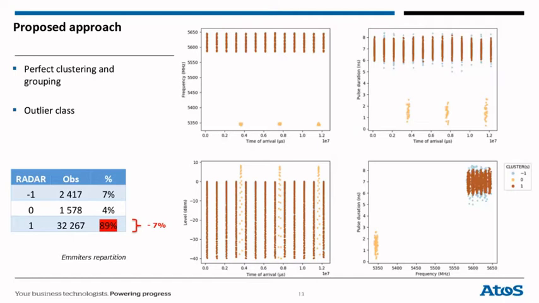Here is the final result. The clustering has worked perfectly and correctly identified the two transmitters present in this signal. But we note that 7% of the observations could not be correctly identified, because they are at the border of the cluster and couldn't be identified at the first step.